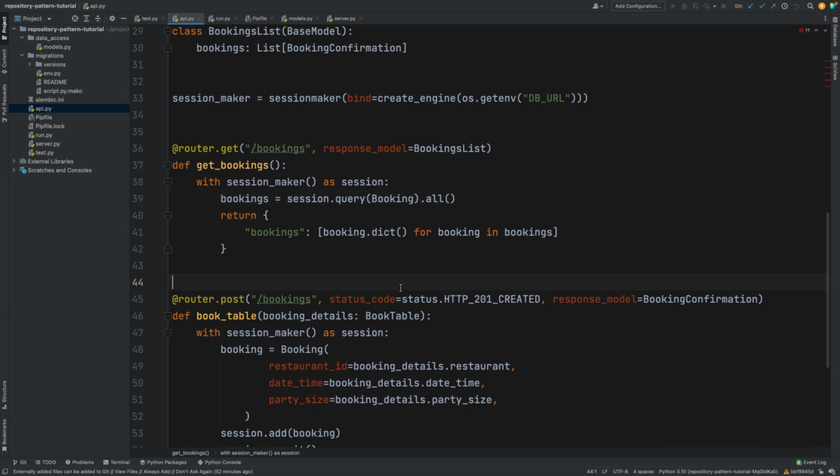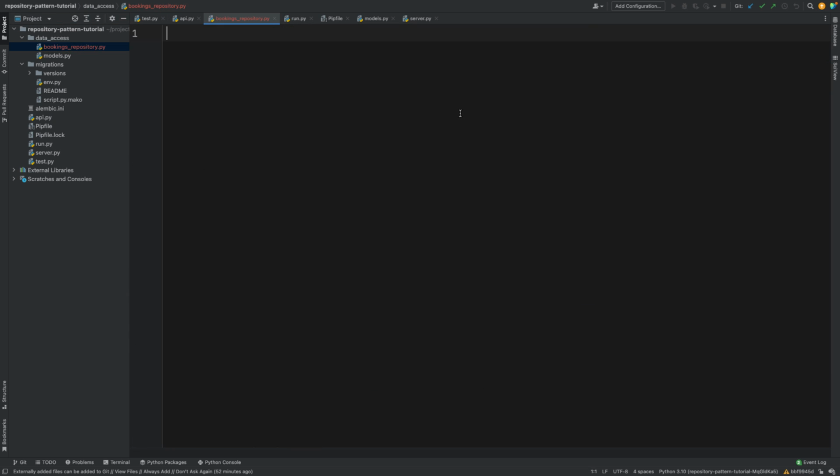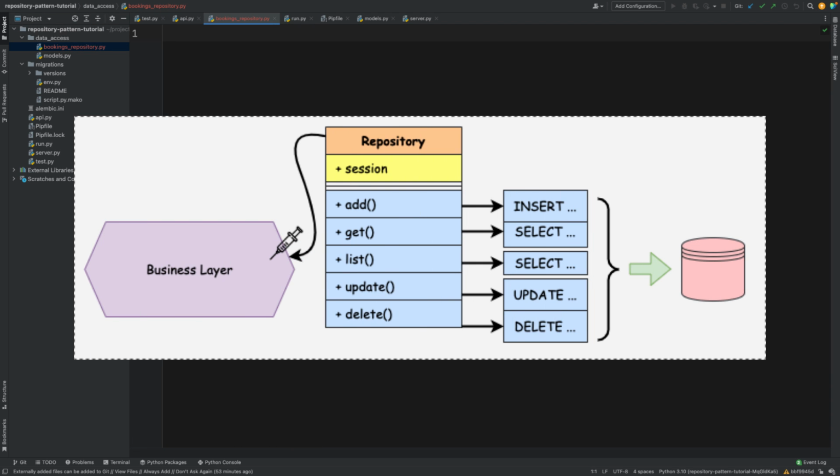Right. So we have the file. Now let's implement the repository here. How do we implement a repository? There are different ways of doing this. The most widespread implementation of repository is that the idea is that a repository offers an in-memory list interface to the code. So when the code is consuming the repository, adding and deleting elements from the database looks like adding and deleting elements from a list. It doesn't necessarily have to be that way, but that's the most canonical or widespread implementation of the repository.